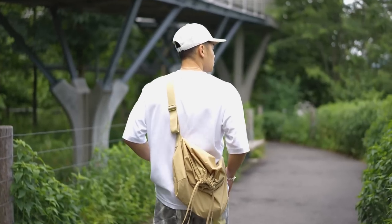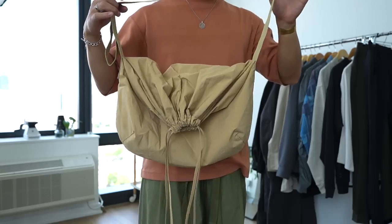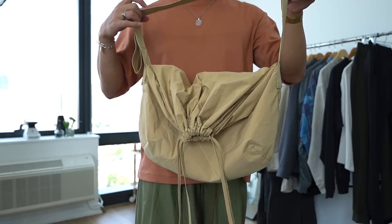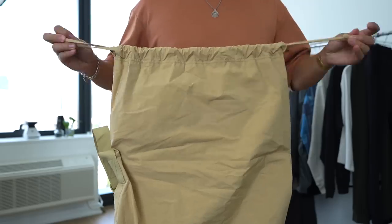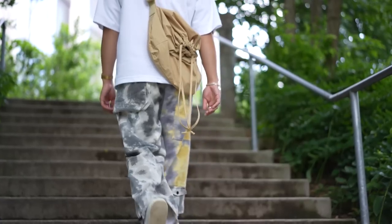I do have a tan version cinch bag that I also wear a lot — it's in a different colorway. There is a black one as well if you want a similar look, but that piece just isn't water repellent like the BlockTech shoulder bag, and there's not really a zipper — it's a cinch thing, so it's not as secure, but it looks really cool. Since they don't sell them at the moment, you can find them secondhand.